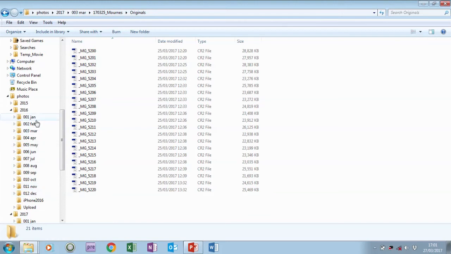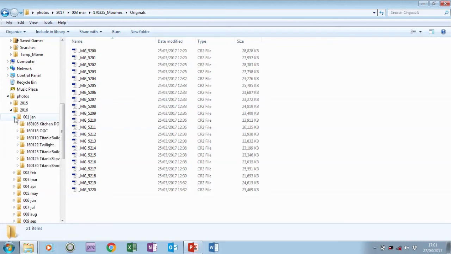Now, typically if I was just to do January, February, March, April without putting in the 001, 002, 003, these would revert to be in alphabetical order. So April would be followed by August rather than going in the months sequence of 1 to 12. Hence the reason I put in the 001, 002, 003, because numbers come before the alphabet in computing terms, and that's all that you need to know.